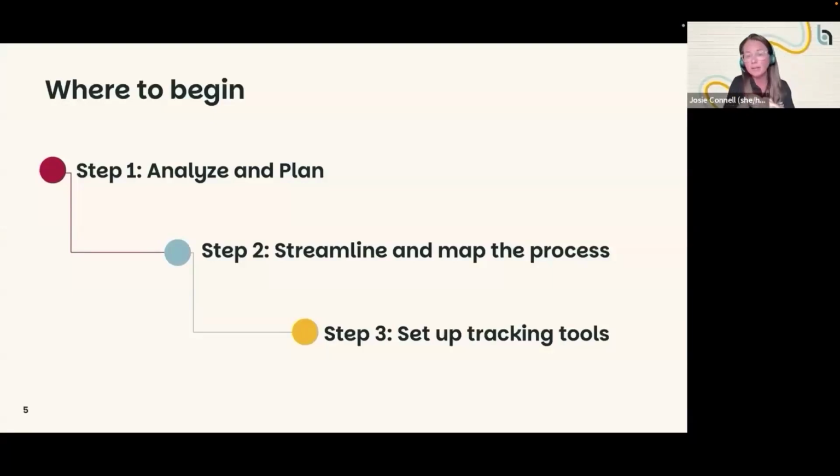And then step 3 is set up our tracking tools. So no matter the size of the program, as you are formalizing these processes and onboarding volunteers, we really need to know where someone is at in the process, right? So they come in the door, they fill out an application. If they're coming into a role that requires a lot of steps to onboard, you're going to need to be able to know where they are so that you can either remind them on a step that they might be lagging on, so that you can move them along as needed, really continue to assess whether they are the right fit for that role, etc.